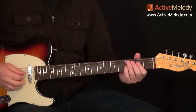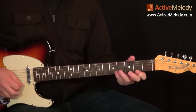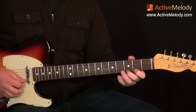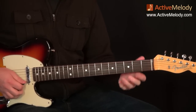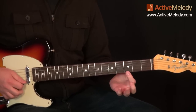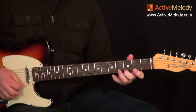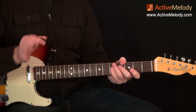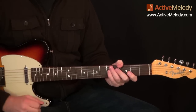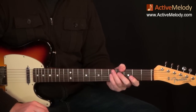It's a flat seven. So here's what I mean by that. If we're counting the notes, hear that? That was the seventh note. So it's 1, 2, 3, 4, 5, 6, 7. See how that was changed? All I did was, instead of playing it here, I played it here. So it's flatted that one note. And it sounds kind of funky when you hear it out of context without a backing track or a band or something, but that's the Mixolydian scale. That's all there is to it. You're just changing one note in the major scale.